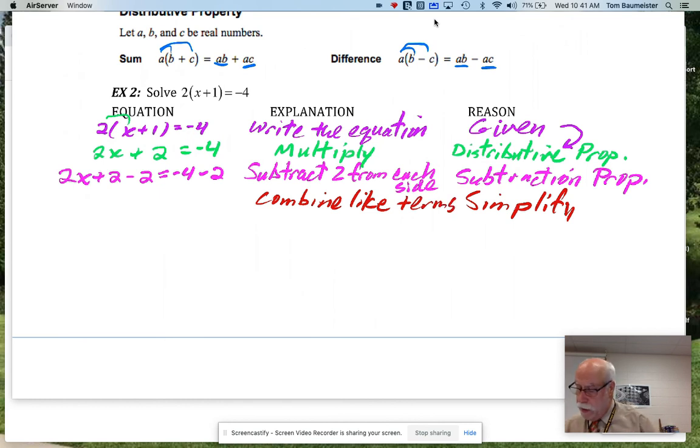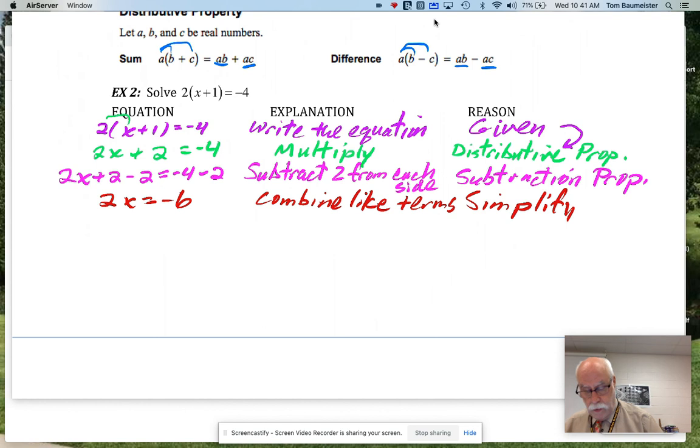All right, and then that means that we're going to, again, plus 2 minus 2 should equal 0. Negative 4 minus 2, right? They're the same sign. They're both negative, so we're going to add them and bring over the sign. So you would be able to tell me when you simplify that you have 2x is equal to negative 6.